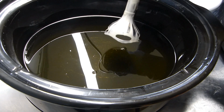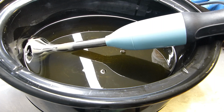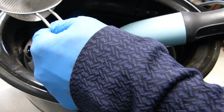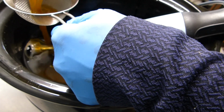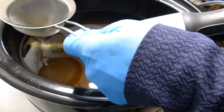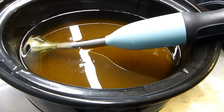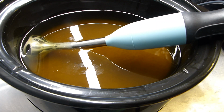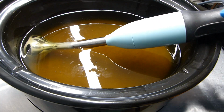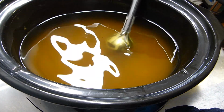Now, like I said, I did this before, so I have a little bit of that batter on there, but it's the same soap, so good. And since I had so much extra in the freezer from the water, I'm going to filter this to get any chunks out, just in case. This looks pretty good. Scrape this out. Okay, just a couple of dribbles left. Okay, now we're going to mix it and stick blend it. Make sure I don't have any bubbles. My stick blender.